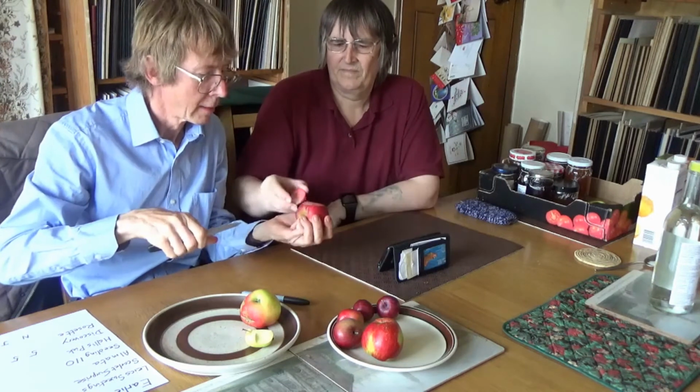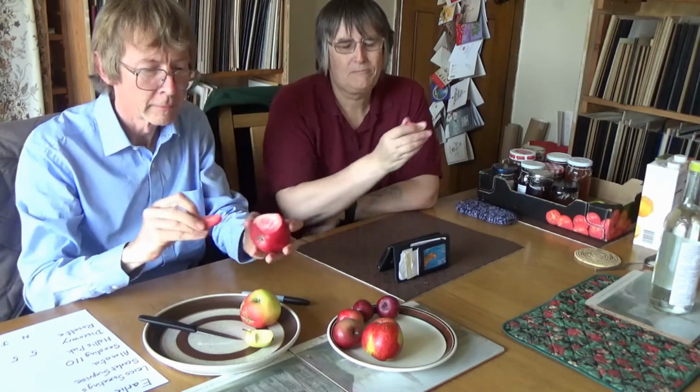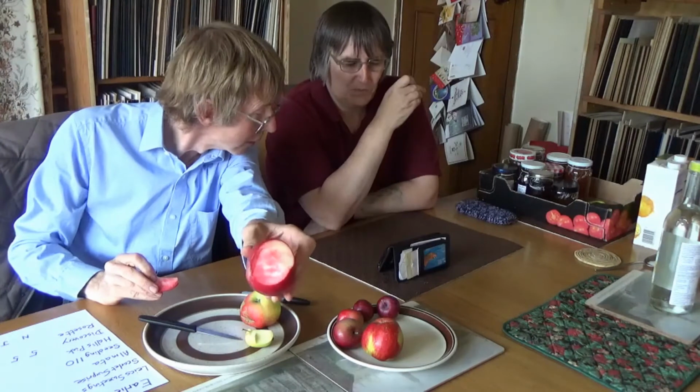This was picked this morning. And it's a red fleshed apple. Yes, you can see it's got red colouring inside. Can they see that? Yeah.